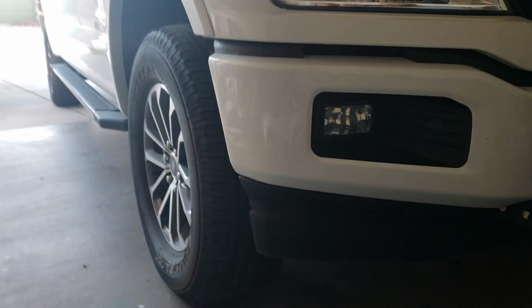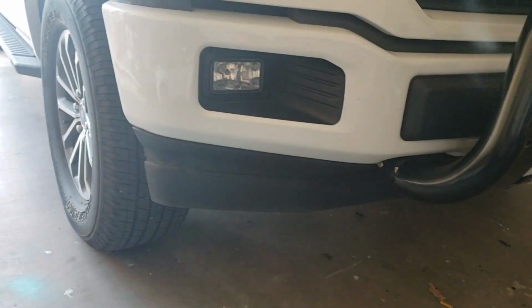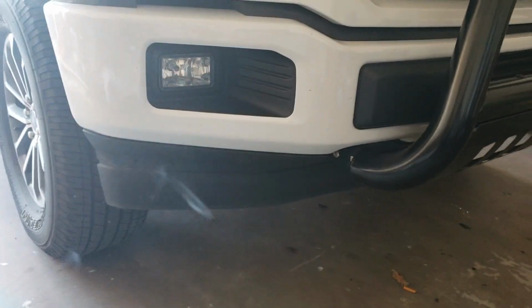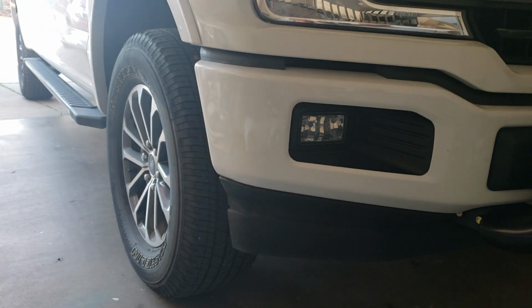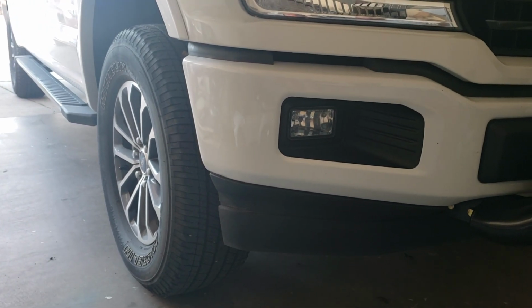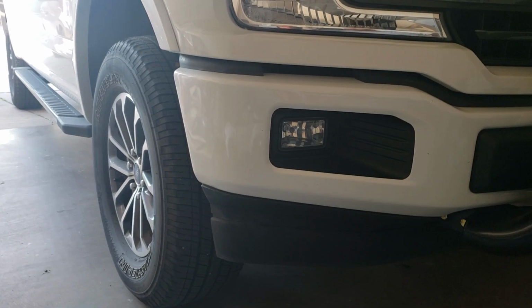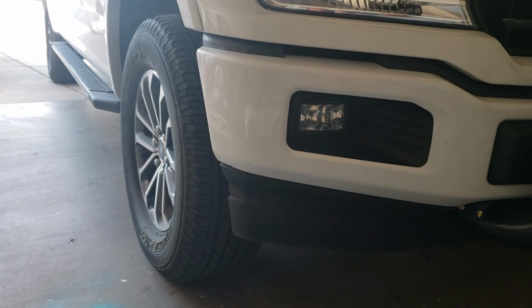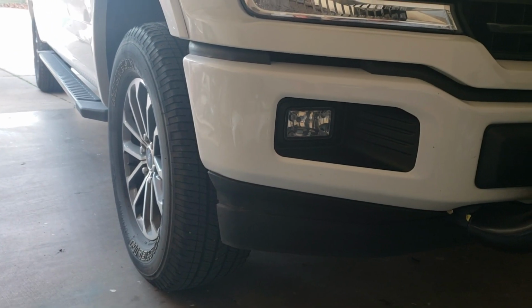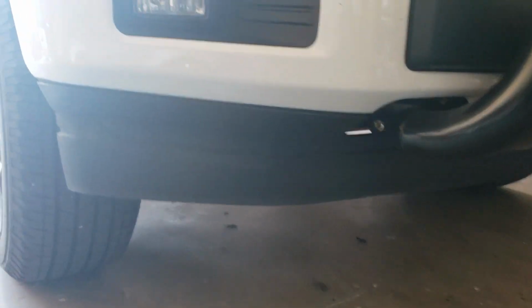Plus, changing out the tires probably next week. Just ordered them yesterday. It said 3 to 5 days, so we'll see how long it takes. But we're going from a 275/65 to a 295/70. Taller and wider. Shouldn't be any rubbing, but we'll see. I'll do a video once they're on. But for now, air dam.